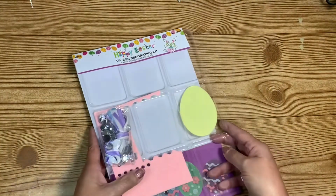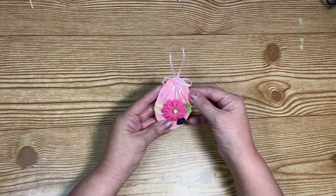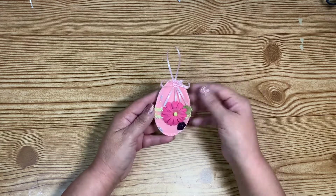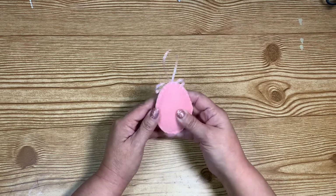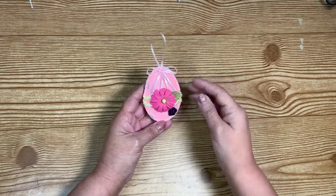I was so excited because I don't normally sew, but I made some Easter egg ornaments, I guess. They have a little tie on the top, and they're all just a little bit different. And what I did was sew two of them together. I stuffed it with some fiberfill, and I decorated the front.